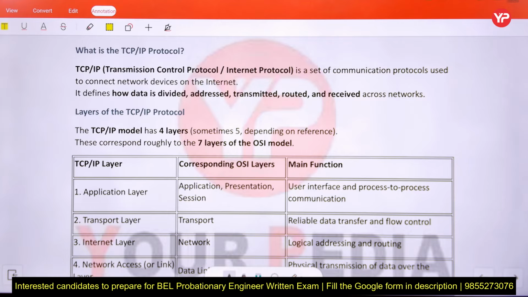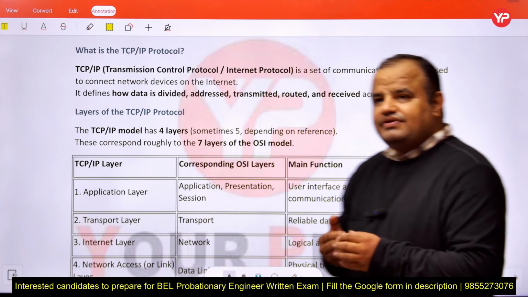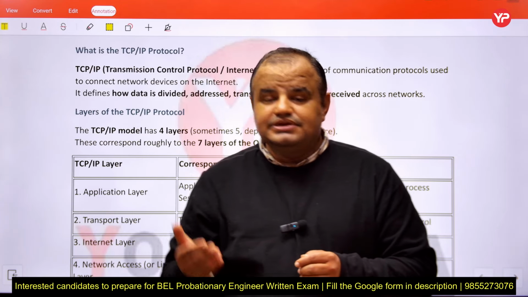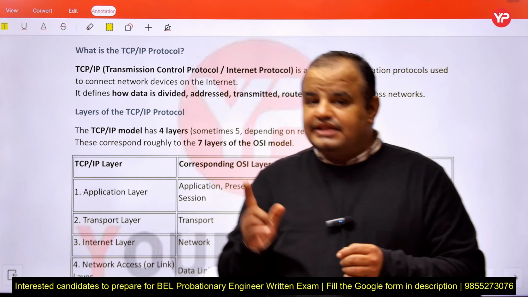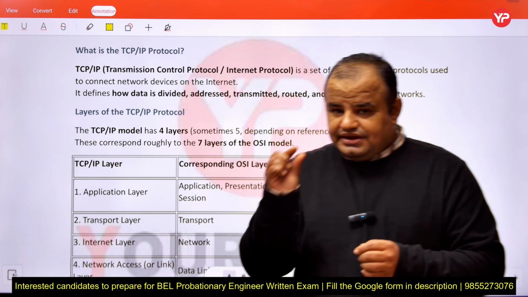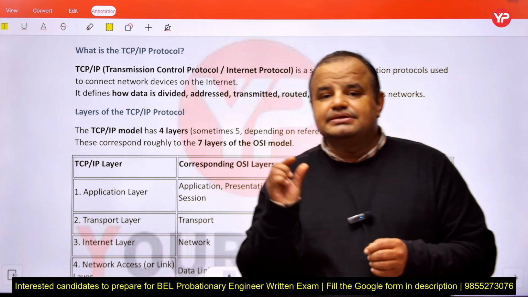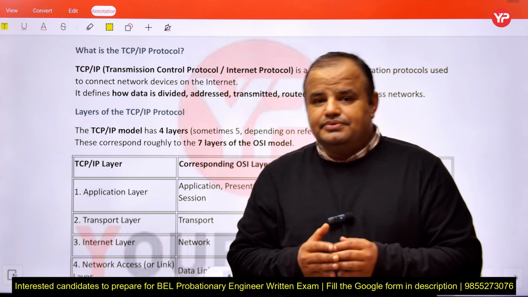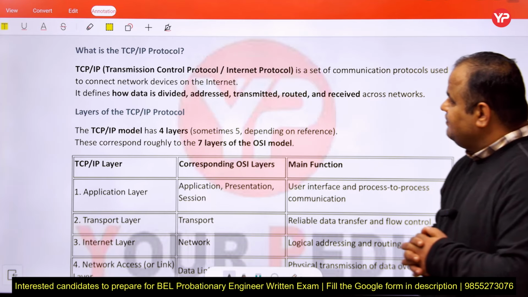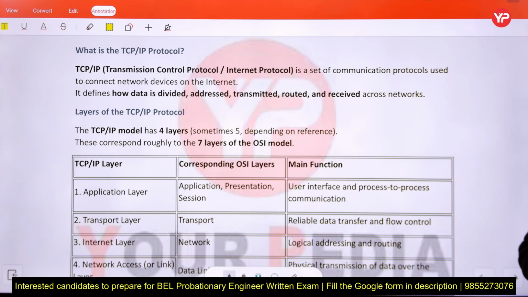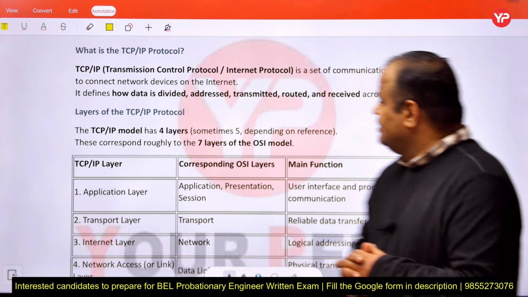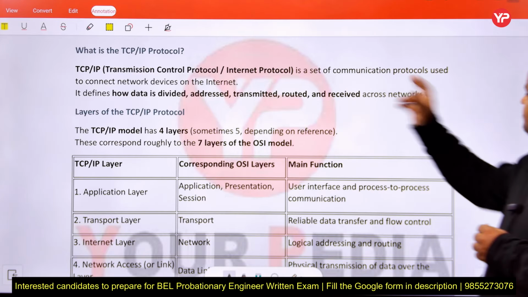So TCP/IP, the full form, keep in mind these full forms whenever you are facing an exam in which it's a one line question, a theoretical type of question. In that case, the basic definition, the basic characteristics, the basic properties or the full form are very important. So TCP/IP means Transmission Control Protocol or Internet Protocol. So it is a set of communication protocols.